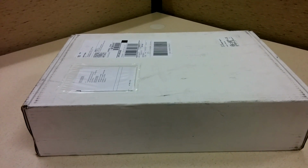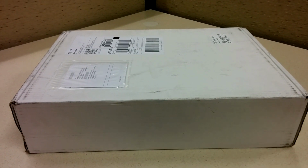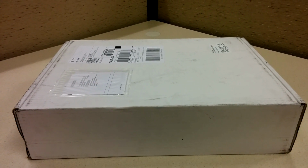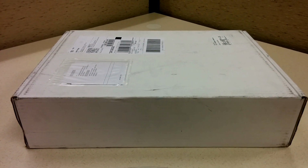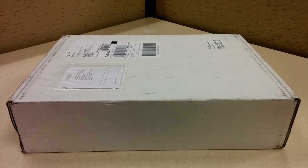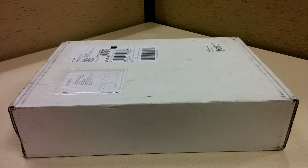Now, the laptop itself, I had it shipped to the Apple Store here locally. And so I just went in and picked it up. Sometimes what will happen is when you charge a large amount of money on your debit card on the Apple website or something similar, it might flag something that tells the bank that you're in Phoenix, but there's a large charge being made on your card in California, and then it will shut down your card because it thinks it's some kind of fraud.